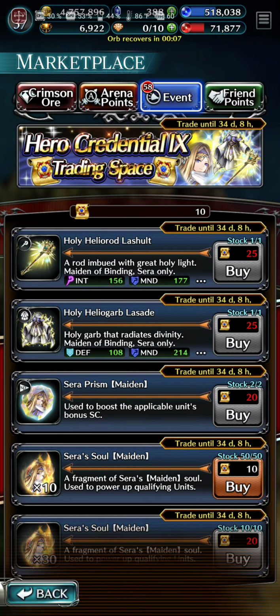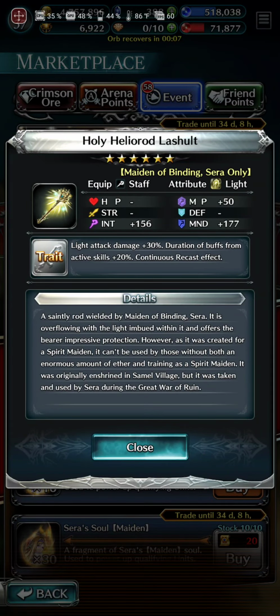And then we have her staff, right? 156 intelligence. It's got 50 MP and 177 mind. Okay, so stats, pretty good, right? What we would expect. The trait is light attack damage plus 30%, and that is a pretty good increase to light. I don't know anything about this girl, her damage, like what kind of damage she's gonna do. I don't even think that her damage is going to matter all that much, but she also gets duration of buffs from active skills plus 20%, so just like a slice out of Prim.